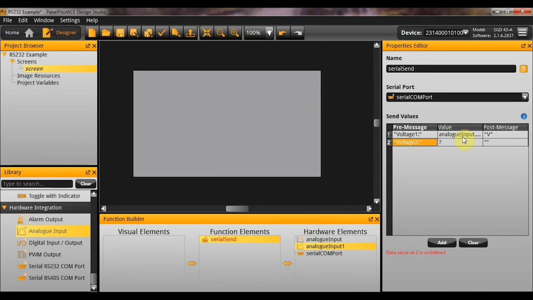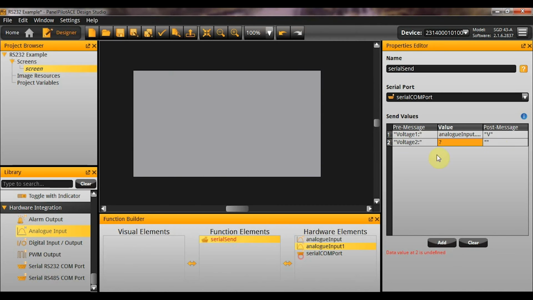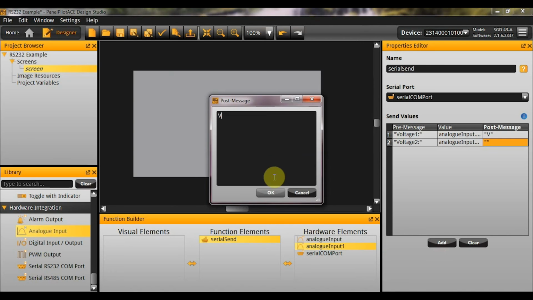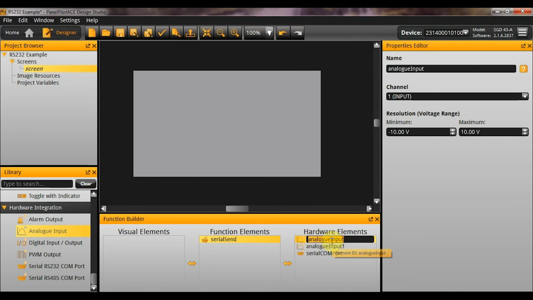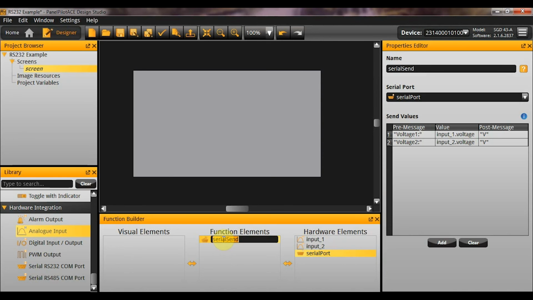Okay. And this is analog input 1. Well, there we go. So let me just rename these because it's confusing otherwise. Input 1, input 2, serial, send inputs. Okay, so another thing to be aware of is that this isn't going to be continuously spitting out data. This send inputs has to be called by something, much like an action set rule.